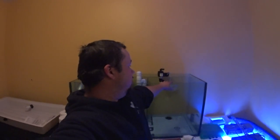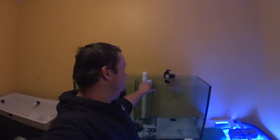So I want to use the T5 fixture over the frag tank, and I'm trying to figure out what I want to light this tank with. I really want to use the Kessil A360w's. I just don't know how many I'm going to have to use on this tank. The plan is to get two of them, two Kessil A360w's, and put on this tank. The tank measures 48 inches by 24 inches.